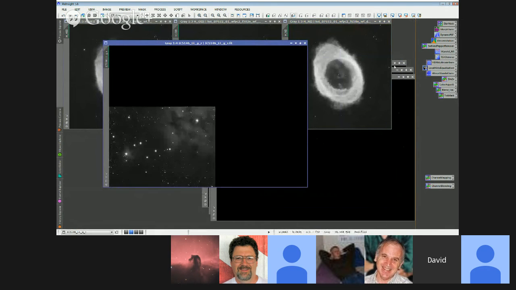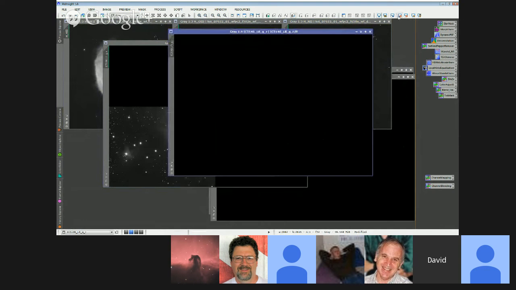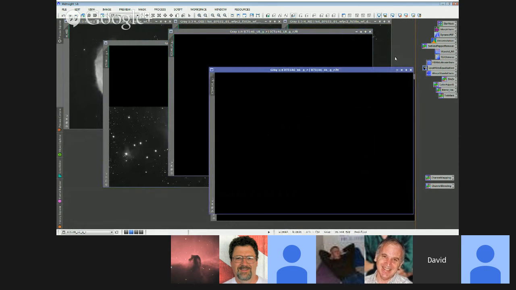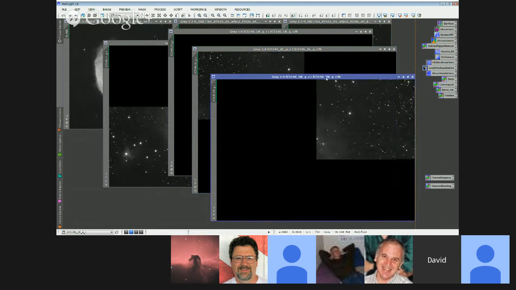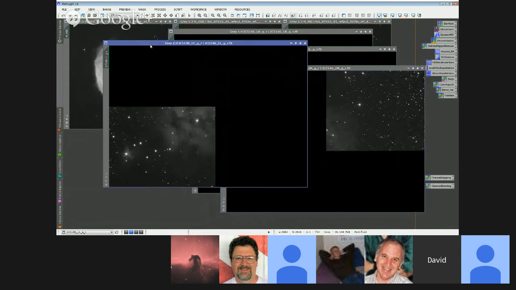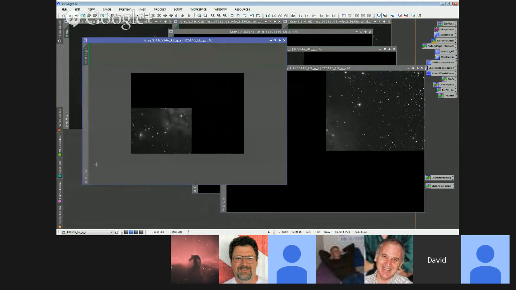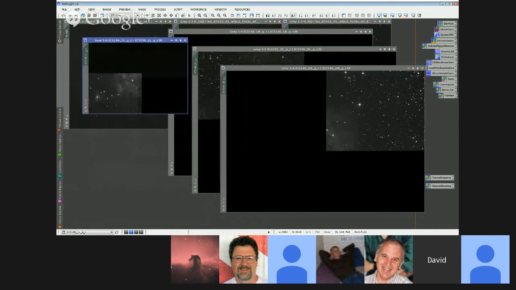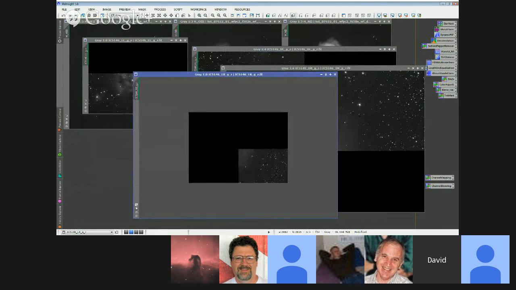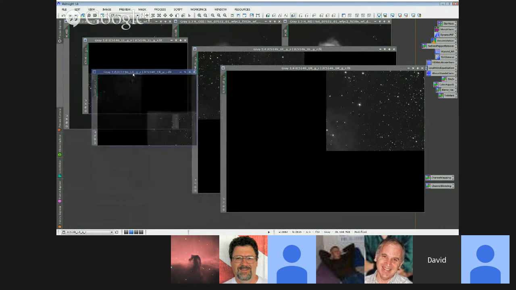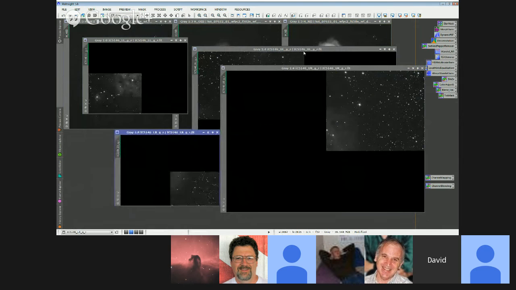So here's actually a mosaic. I took the data from the Sloan Digital Sky Survey 3. Let me shrink these down. So you can see all the different quadrants here.